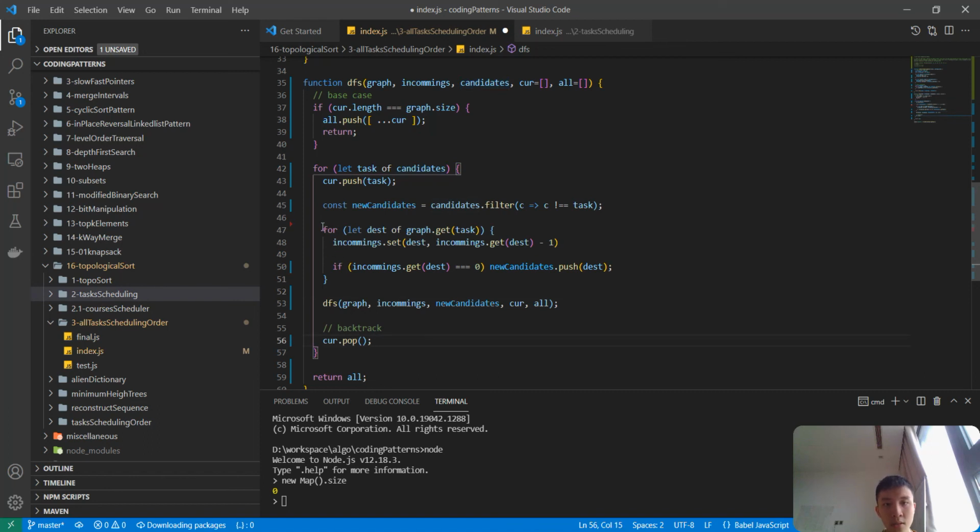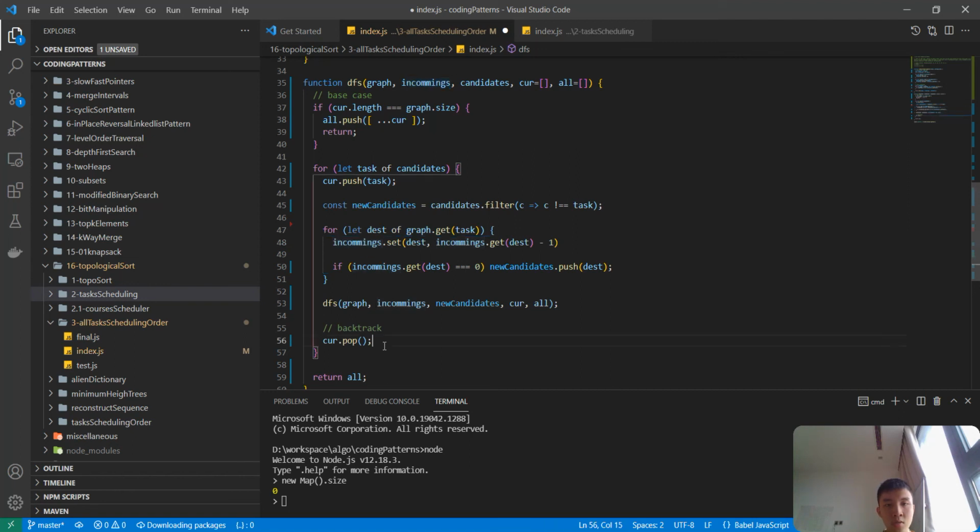So whatever changes that we made here, we need to restore it, right? The new candidate here is a local variable, so it will not affect the next choice, but the incomings here is changing, right?